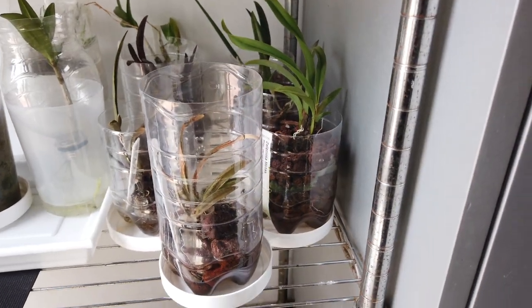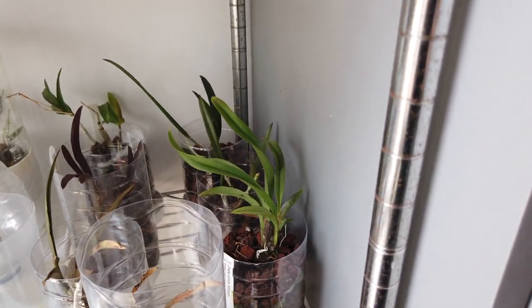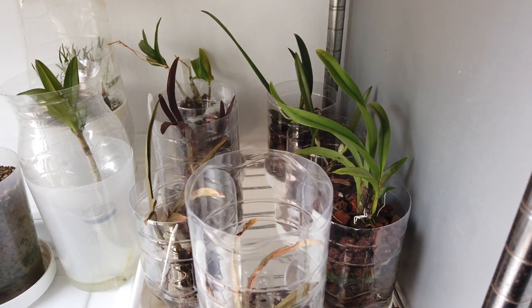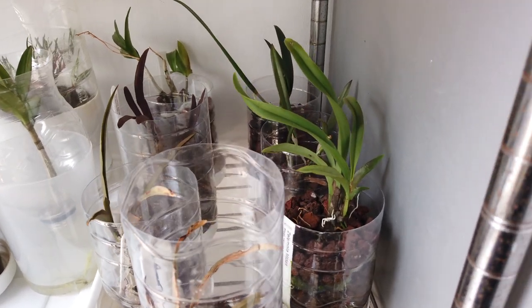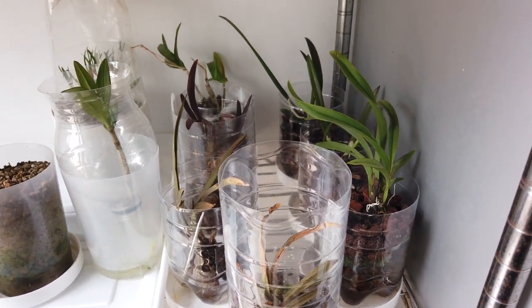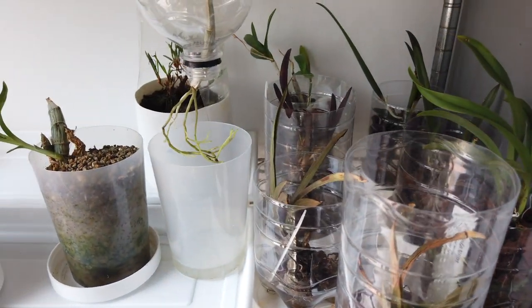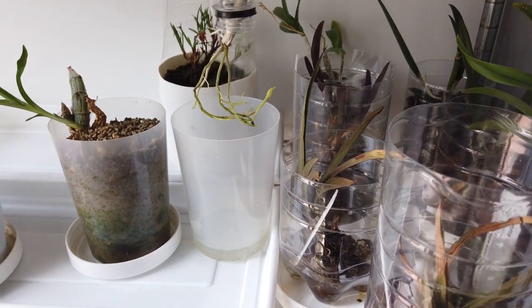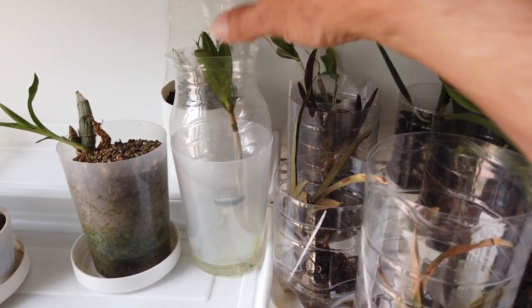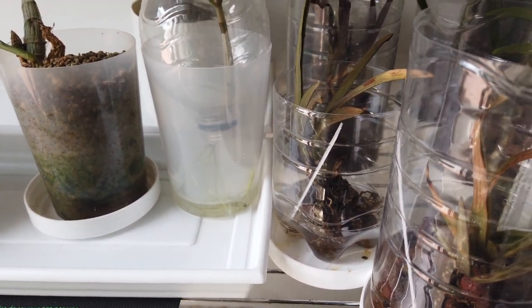Here are all my Tulumnia rescues, as well as my Zalemia Midas and Brasocatlia Gyra Kiku. There are developments but I don't want to show them yet — it's too early to tell if they'll progress or decline. And then there's this insane root system from a Berry Oda Keiki — you've got to love dendrobiums. They weren't even water roots when I took the keiki off the mother plant, and they're fully just like, okay, I'm in water, who cares?